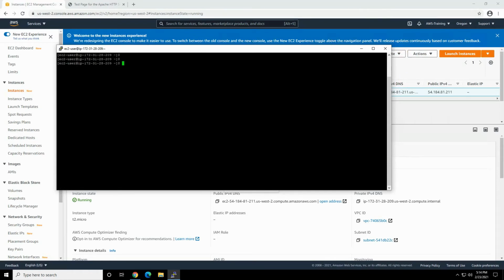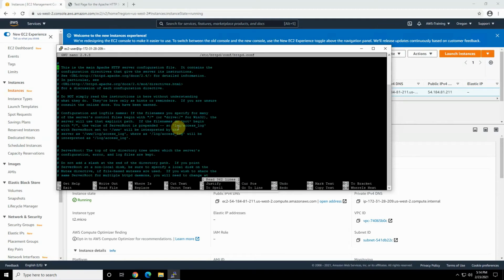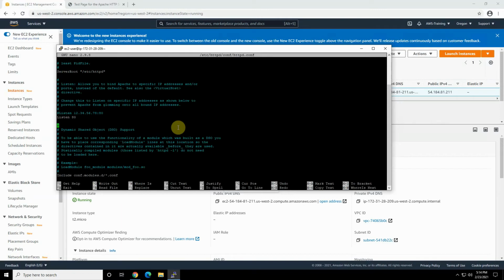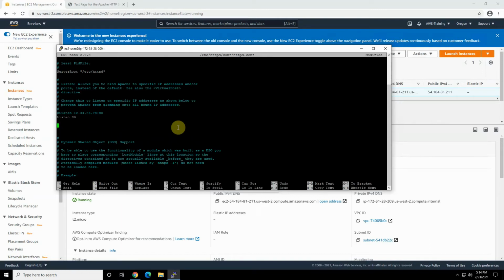All right, for the next stage, we need to edit the main Apache configuration file. This file is httpd.conf, so sudo nano httpd.conf. The file is there. Make sure you either have sudo privilege or use the key. We go down under the Listen directive and add the virtual host here.